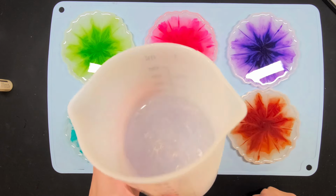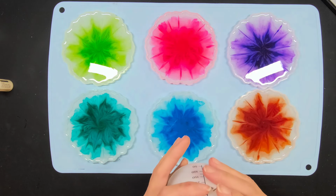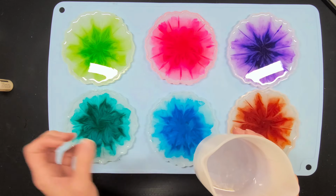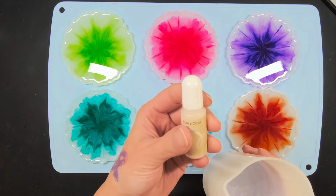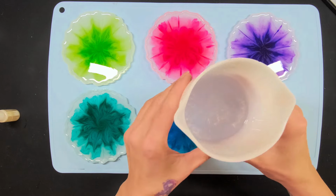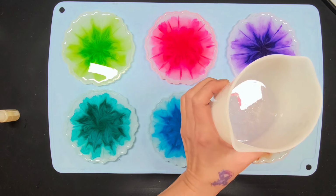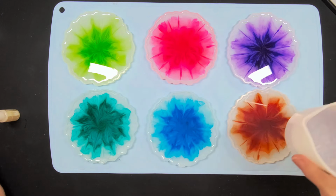I've mixed up 6 ounces of Let's Resin 1-to-1 casting, and I decided instead of putting the Marabou alcohol ink in here, I decided to use the Lightwish Starry Color Gold. I just want to see what it looks like. I've already got it in there. I don't know if you can see it. Bring my lights in here a little closer. You see that in there? I want to see what that looks like. So we'll go ahead and fill these up.